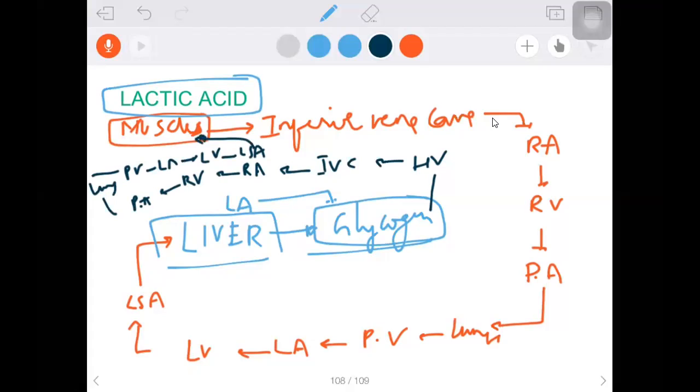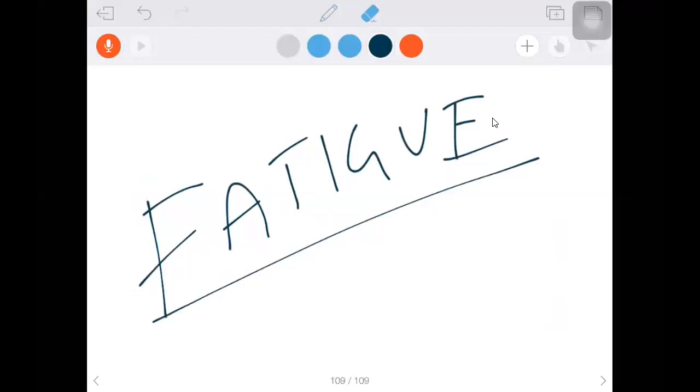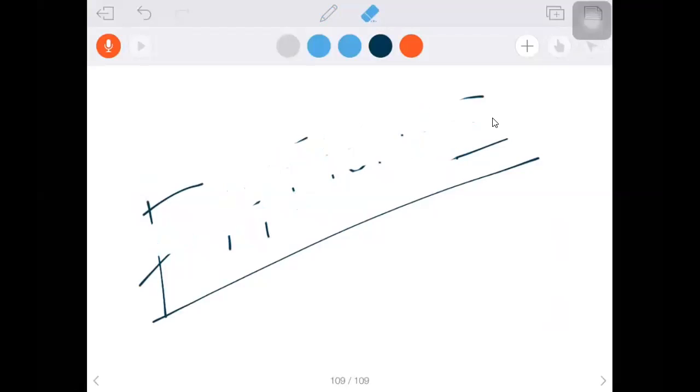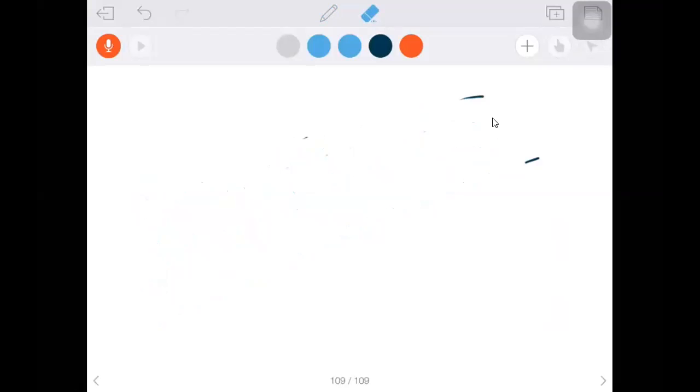So you just need to understand this kind of rotation. We did it already in the introduction classes. So every time you have to walk through these, every time you need to swim through these. Okay, so I'll separate this for you. So fatigue is over now. We are not feeling fatigue now, because the lactic acid is removed and reached the liver, where it was converted into glycogen.